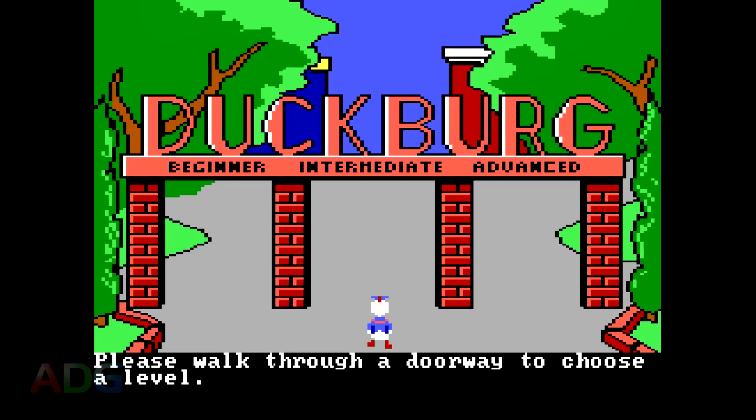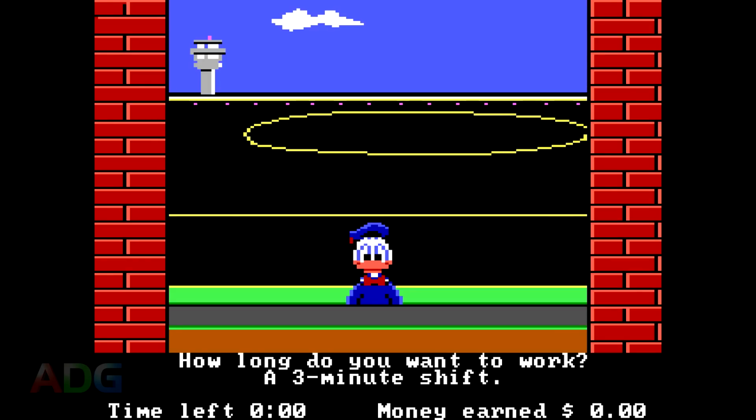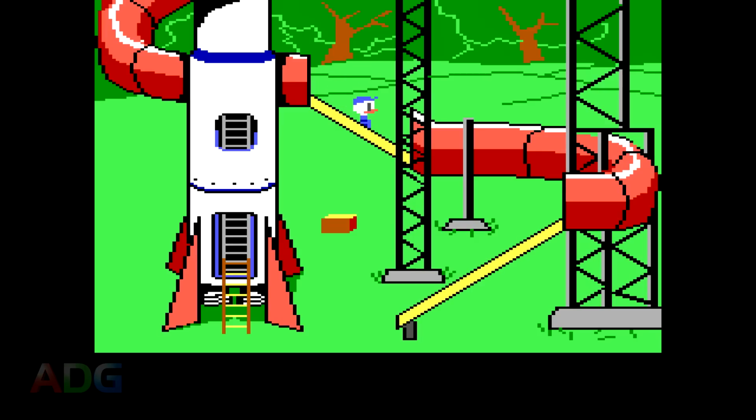The last thing to point out is that, unlike the C64 version among others, you select your difficulty by walking under one of 3 archways before you enter Duckburg proper, whereas in the C64 game, you simply choose your difficulty from a menu. For this reason, and given the fixed nature of the playground, I would propose that timing for a speedrun of this PC version should start the moment the proper gameplay begins upon changing screens from the difficulty select screen to Duckburg, and timing should end when you get to the bottom of the rocket ship slide in the park, since there's a very distinct way that slide ends, which can easily be timed to the frame.